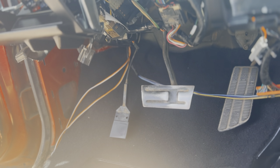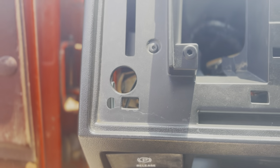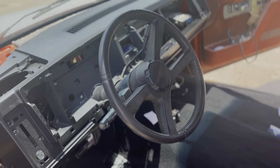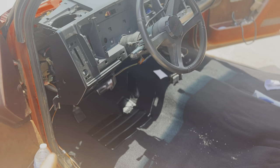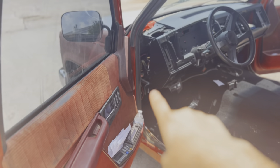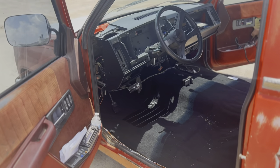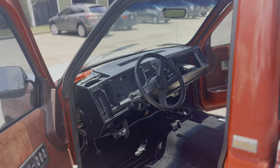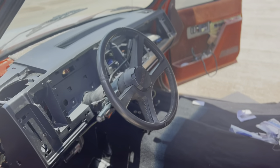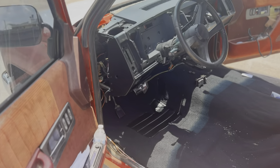I'm definitely going to need another hand in this. This is how I have it right now — it is just sitting there. I'm going to have to have another set of hands on this, just because one: it is way too hot and my camera is overheating; and two: I need somebody on one side and vice versa on the other side just to get that retaining clip and that piece seated on the all-thread properly. I still have to run my wires, but it is just way too hot right now, so I'm going to go in, spend some time with Kayla, relax a bit, and come back out when my camera will actually want to cooperate.